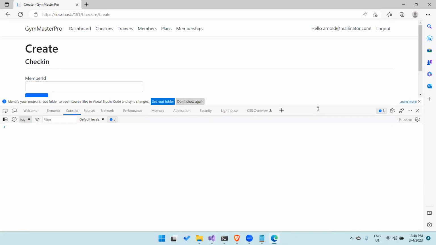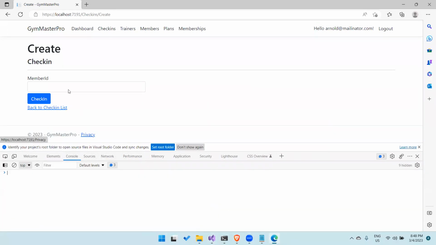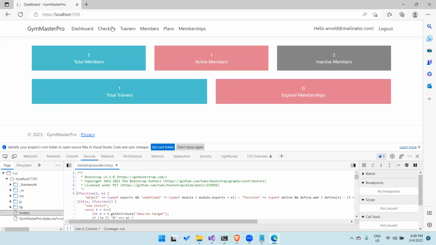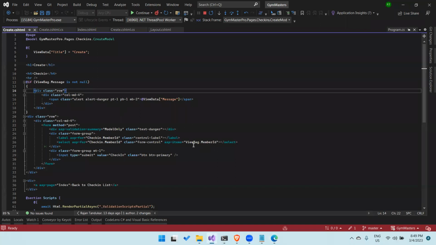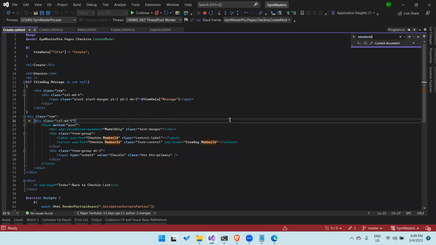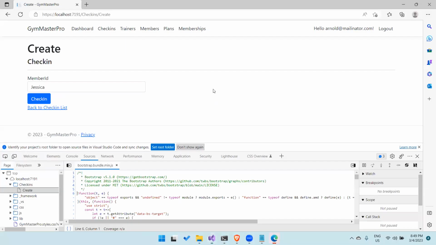Let's see if there's any issue in the console. This is interesting. The member is coming over here. ViewData dot member ID and create with that dot member ID should have worked. For some reason, it's not working in the create page.